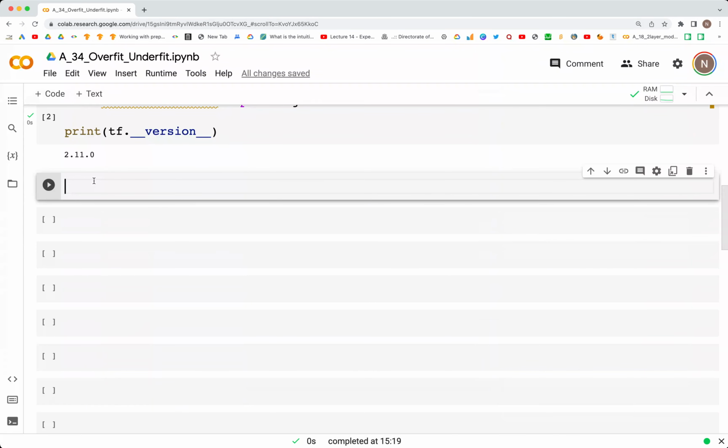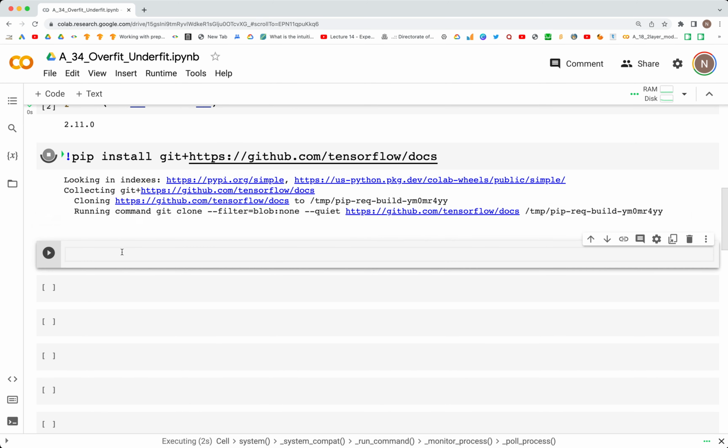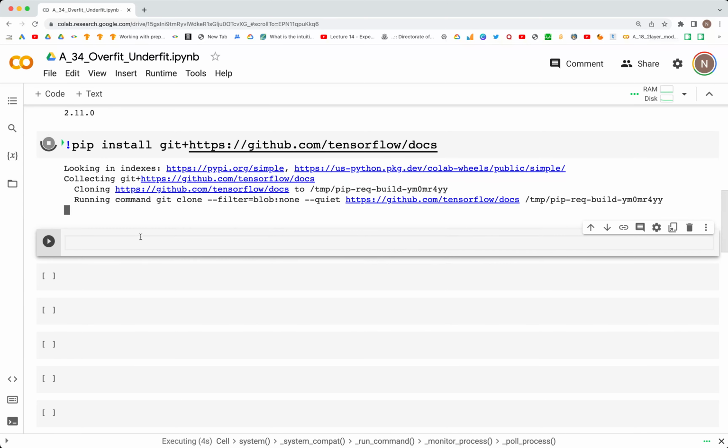The next thing we need to do is pip install git+https://github.com/tensorflow/docs. And following that, what we need to do is import the docs.